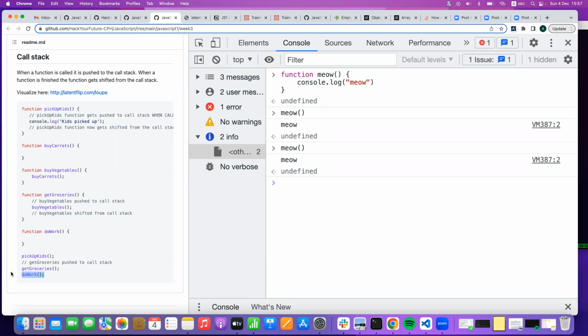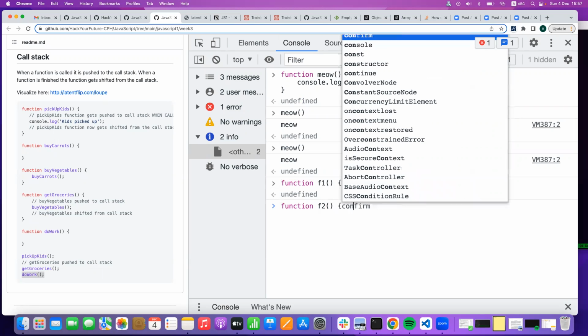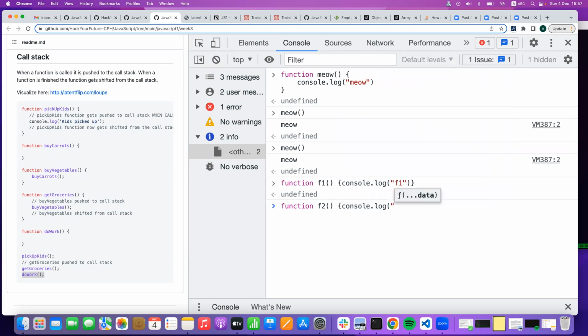Let me show you an example of this. Let's have a function f1. It's not hard to guess that it's just the first function. Let's have function f2. And let's have a function f3.